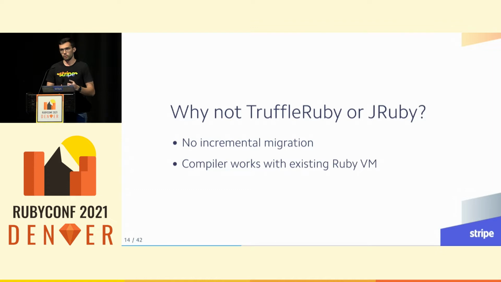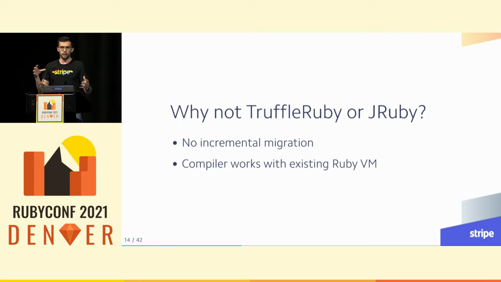The most common question that we get is, why not just use an alternative Ruby implementation that's potentially faster, like TruffleRuby or JRuby or something like this. And we did consider this. We spent a little bit of time thinking about it, and ultimately came to the conclusion that given the size of the Stripe API and how complex and important it is that it remains always available, it was going to be hard to do some sort of incremental migration.